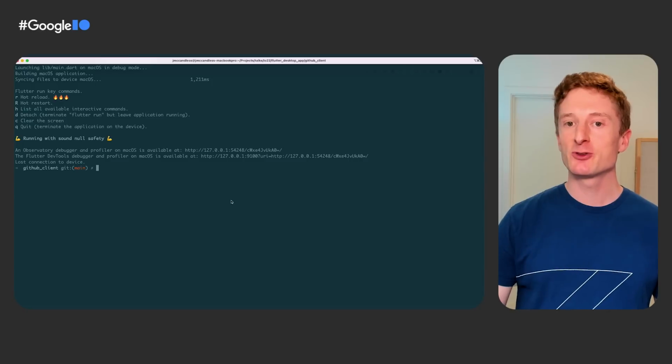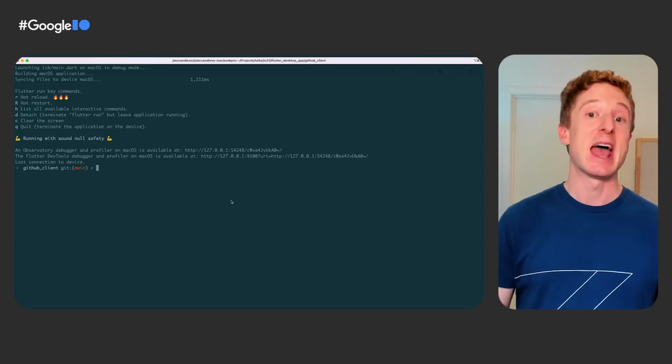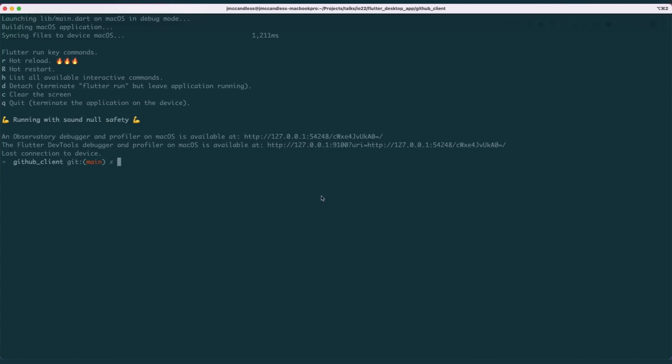Flutter's plugins allow you to run native platform code for your Flutter app by providing places to write native code for each platform and a channel over which to communicate with the Flutter app. Let's create the plugin in a new directory outside of our app and specify the desktop platforms that we want to support. I'll change directory back out of the app and I'll run Flutter create just like when we're creating an app, but I'll use -t plugin and I'll specify the platforms that we want to support. I'm on a Mac right now, but let's go ahead and add all desktop platforms that Flutter supports. Lastly, we'll call it window to front.